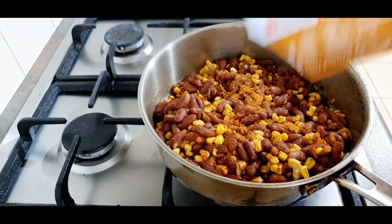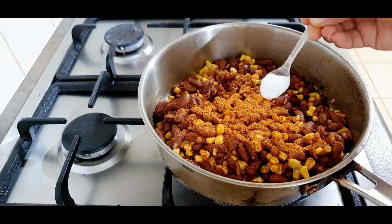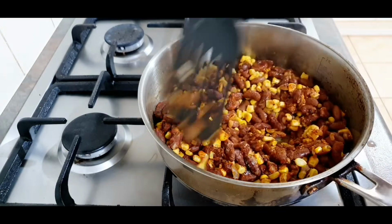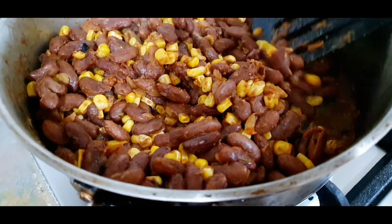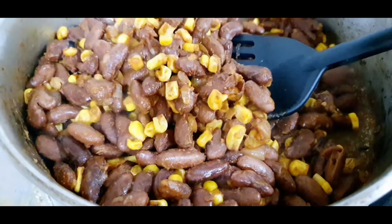Depending on your taste, you can choose whether or not to add this extra spice mix. And I'm also going to add some salt with some water and just cook it for a little bit longer. This is how it should look like, and it's done now.